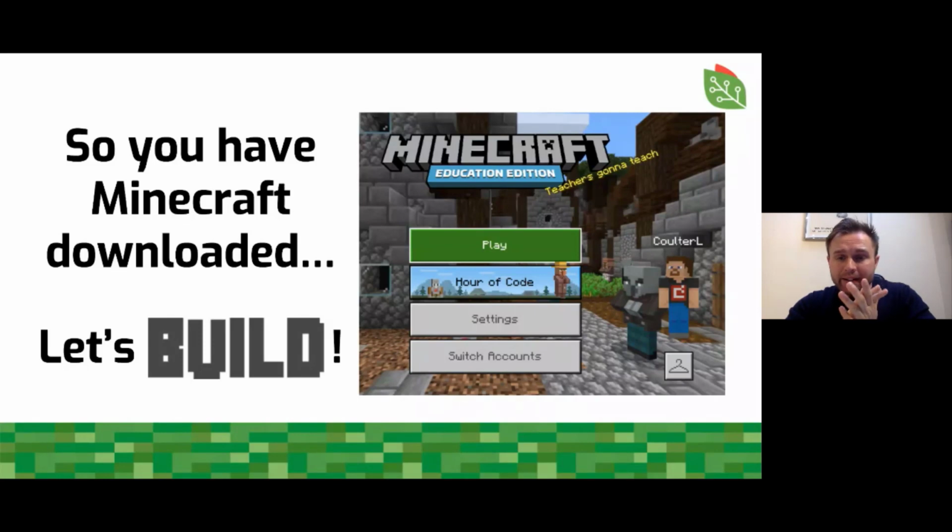So our task is for you to head into a Minecraft world. I would love for it to be in a creative world. Now, the reason we want you to be in a creative world is because you have the unlimited inventory. And we are on a time limit today, so you do not have time to mine for your inventory. So we encourage you to be in a creative world. Now, you could be in a blocks of grass template or a flat world, or you could choose to be in an infinite world.